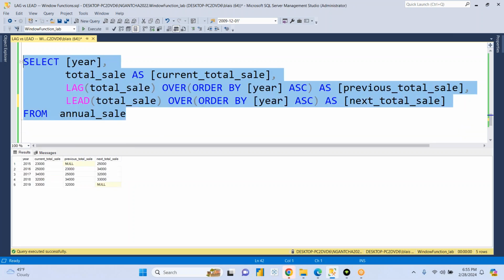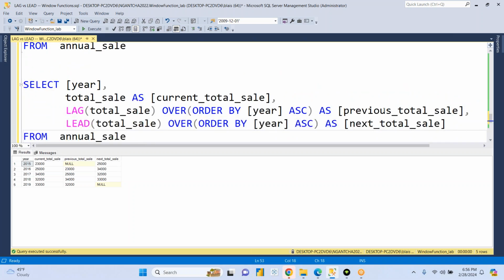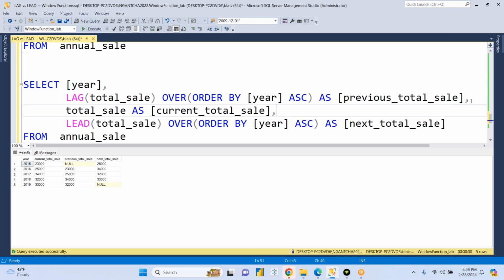So let's run this. And now this is what we have. From a visual perspective, I'd rather present this information like this. Let our current be in the middle, and then let's sandwich that current with previous and next. This is the best way to present this.